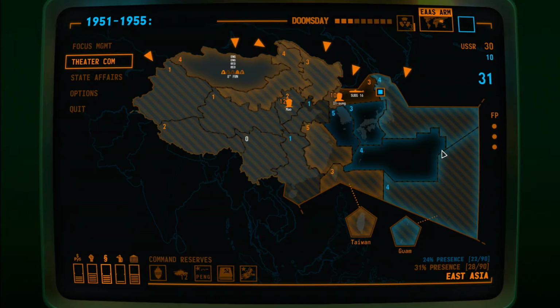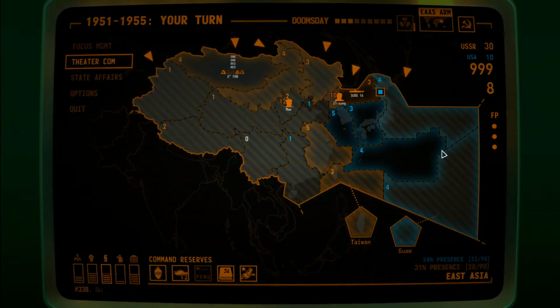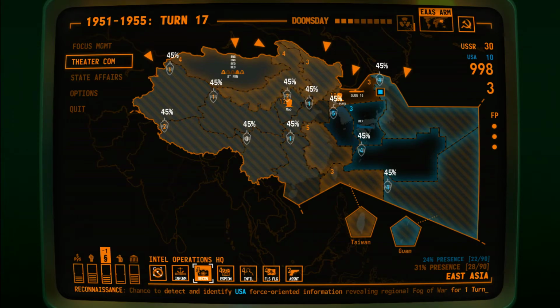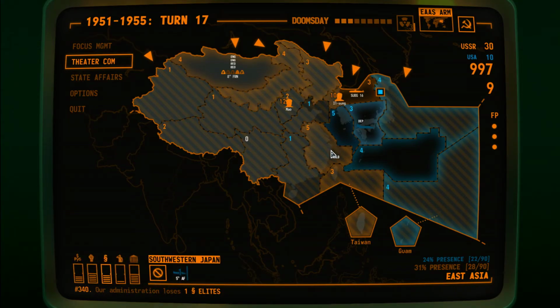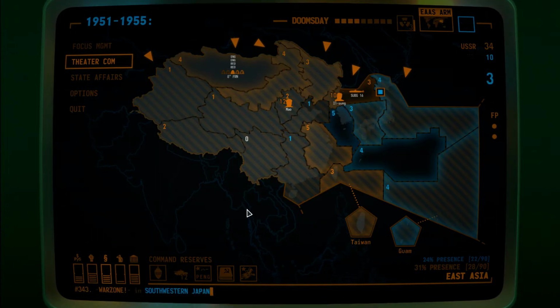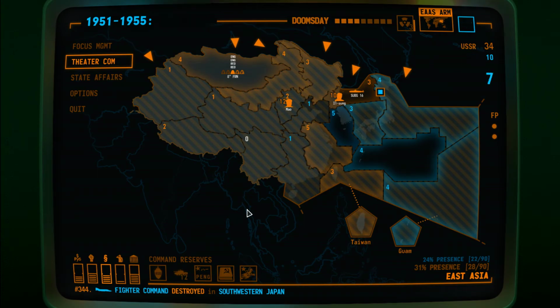It is the American AI's turn. I'm thinking I see what they have in southern Japan. Oh, they did something naughty. Anyhow, let's do some recon. They just deployed a fighter in southwestern Japan. Well then. No. Kaboom! Yes! So we got more points. We're taking out a considerable amount of the American fighter commands. Not much they can do with that recon ability, though.